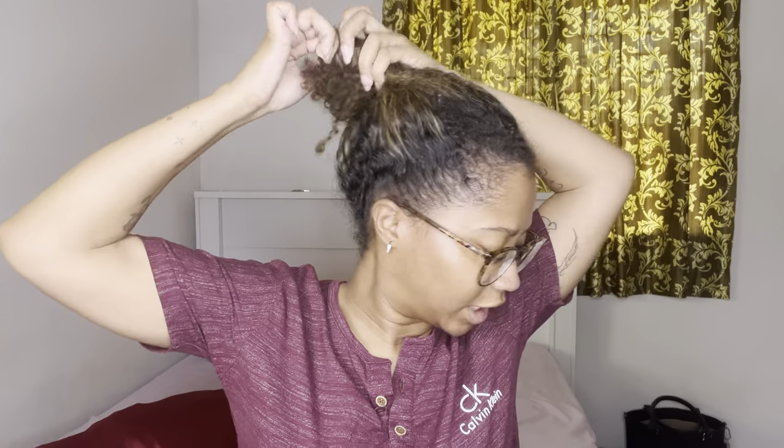We're going to do a length check because why not. As you guys may or may not know, my hair is colored. I'm going to do the front and place my shirt right on my collarbone. Next time I'm going to wear this exact same shirt — it has a button here — so you guys can actually see the growth. We're going to take a small section from the front.